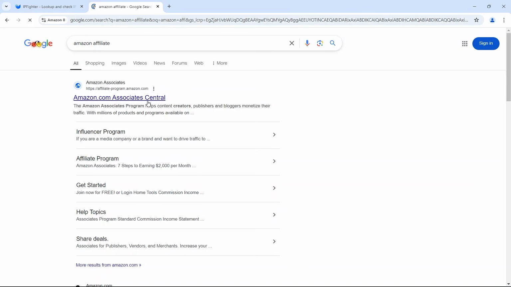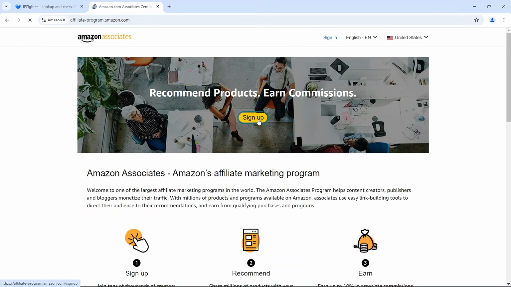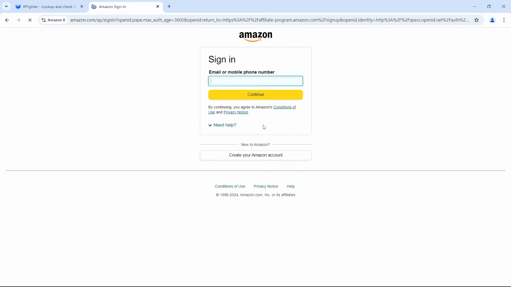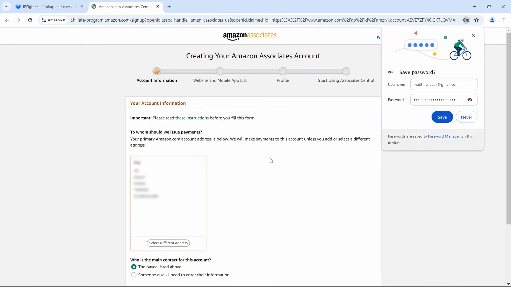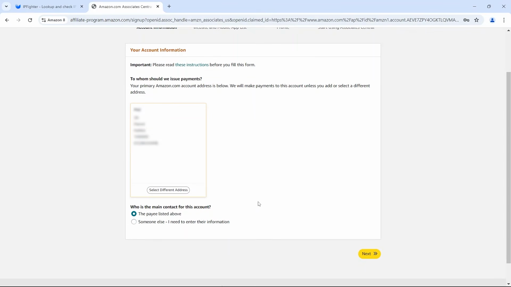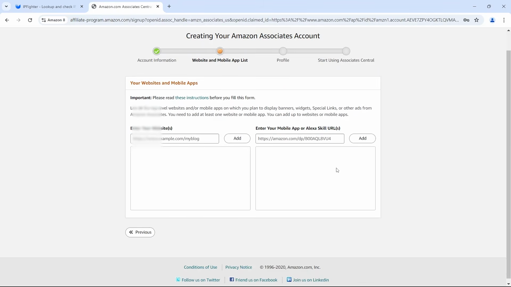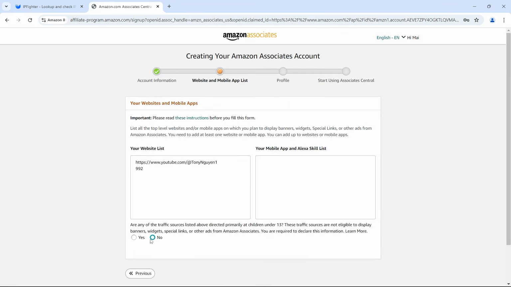Next, Hidemyacc will guide you on how to register for an Amazon Associate account. The affiliate account will be directly linked to the normal Amazon purchase account, so you must have an Amazon account first. If you don't have one, you can register with Gmail and a phone number that has never been registered. After having an Amazon account, you access Amazon Associate Central to register for an affiliate account. Next, you enter the required information according to the previously prepared info set.